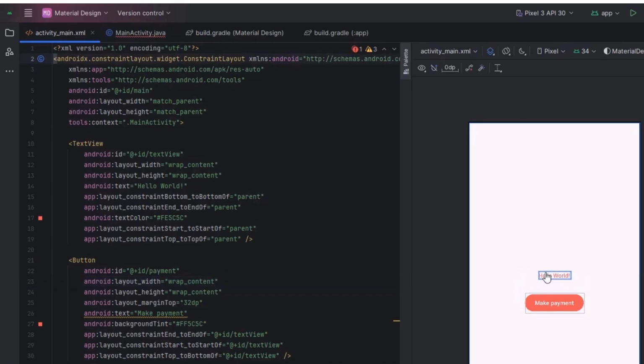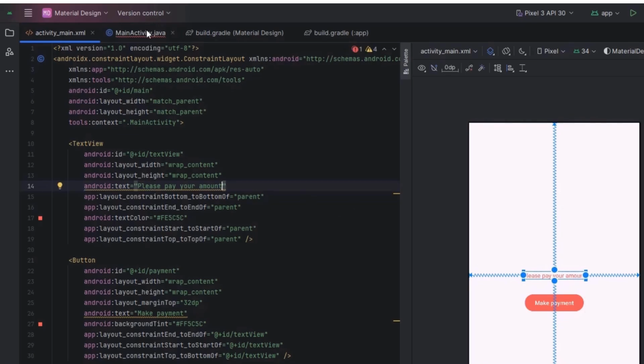So here I'm going to change this text view from pay available to please pay your amount. Once you do this, you are good to go.